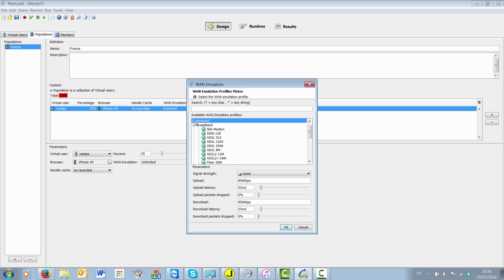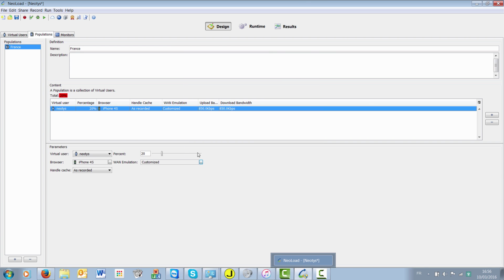So here it's customized. We have suggested some average network profiles, but like mentioned, depending on where you are, the latency will of course be totally different, because the journey of one packet from Paris or from Marseille or from Lyon or wherever it is in France will be totally different, because we won't have the same time to travel within the network. So I would suggest customizing the network profile every time. So here I've defined my network profile by customizing this.